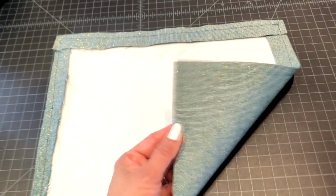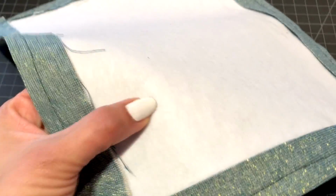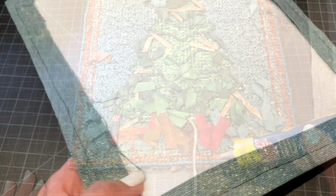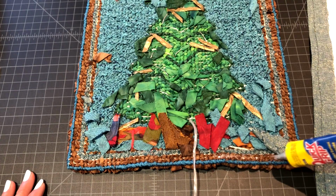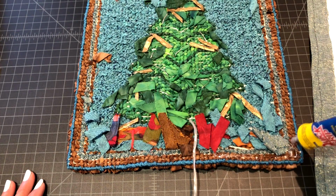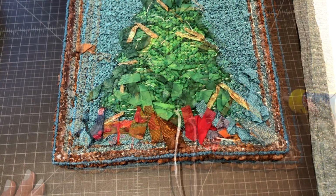To add a backing, you want to use a heavy-duty fabric and an iron-on fusible to stiffen it. And then you also want to stitch about 1/4 inch on the inside, just like that. This will make it stronger and add a nice backing material. When you're ready to glue on your backing, add a strong, thick bead of glue around the very edge, just like I'm showing you here. And make sure it's substantial. You want a thick bead of glue all the way around the edge.